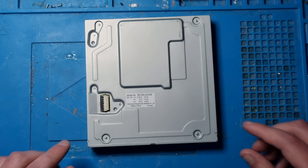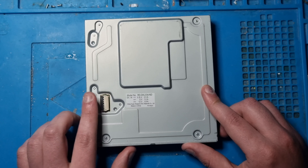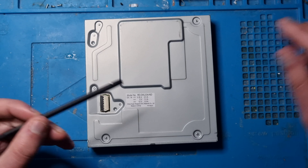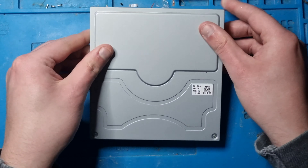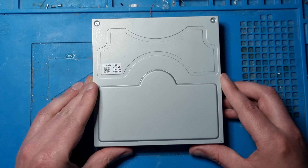When you take apart your system, remember to clip it from here and you'll get access to this drive. Always use plastic spudgers - these will always help to remove things. If you use that, it'll take it off instead of breaking it off. So let's start off by taking this apart.